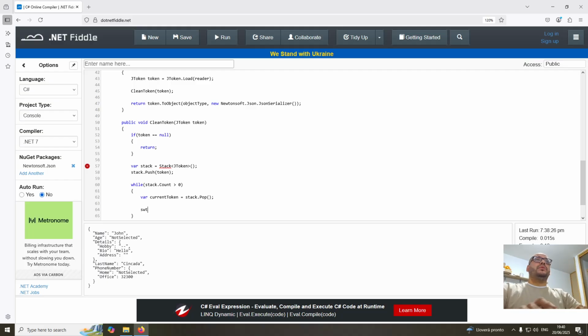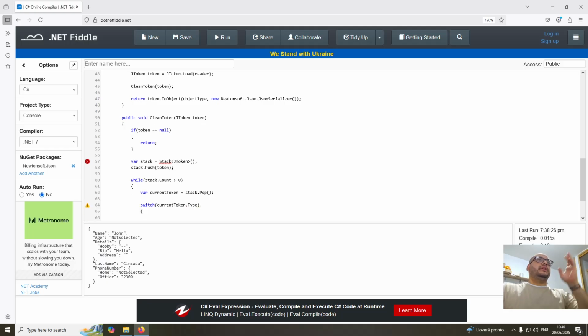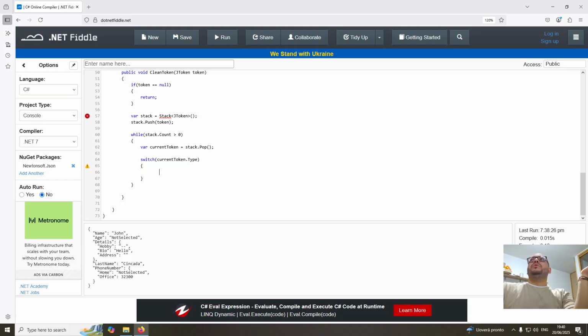So what we will do is just a switch on the current token type. So what we have here is, we want to manage 3 cases. When it's a J object, that is the thing that we have here. When we receive a value, it's a normal value like a 3, and if we receive some other thing, I hope the normal behavior. So let's try first the J token type that object.